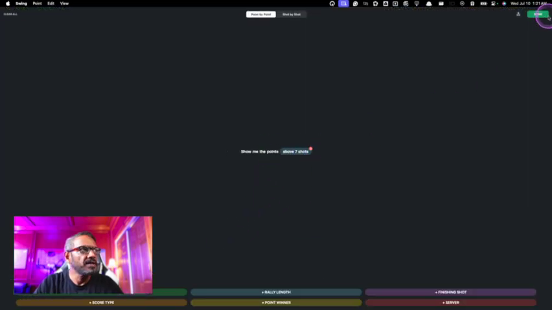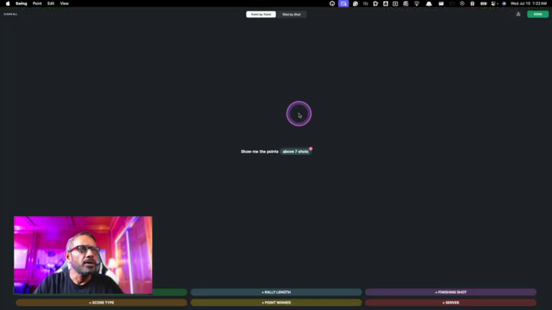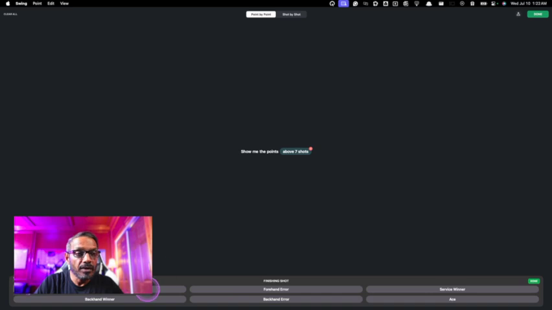So now with above 7 shots, if I go here, I see that there are 14 points that are above 7 shots. Now when I go back, similarly you could also look at other options, like how did the point end? Was there a forehand winner by either player, a backhand winner, or whatnot? There are options like forehand winner, backhand winner, forehand error, service winner, or ace.